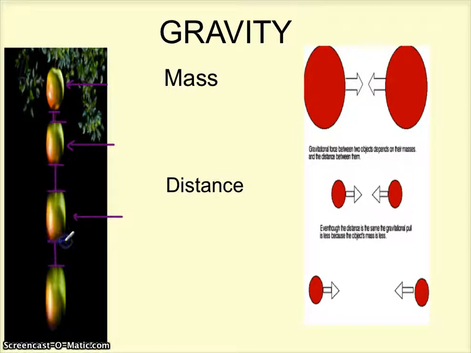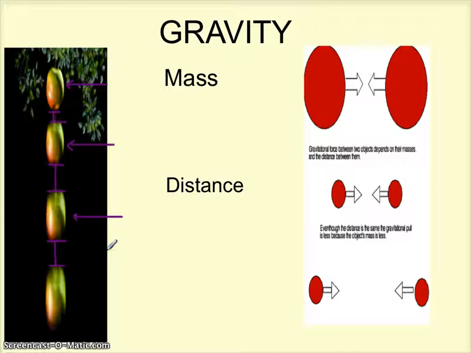This apple is actually accelerating, and that's exactly what happens whenever you drop something. The first tenth of a second is not as fast as the last tenth of a second. That's why if you drop something from an airplane, say a quarter, it could be going so fast by the time it gets down to the ground that it could really do some damage if it hits somebody, because it is accelerating. So because gravity is accelerating, that fact leads scientists to call gravity a force.